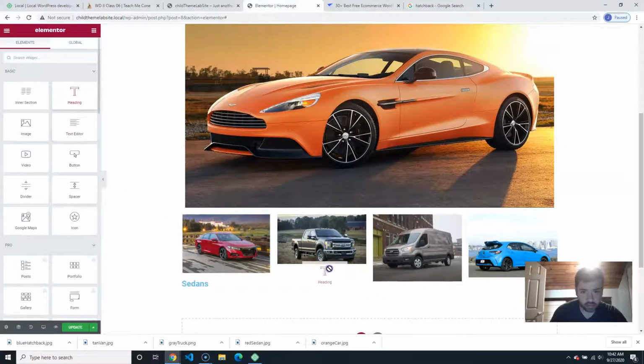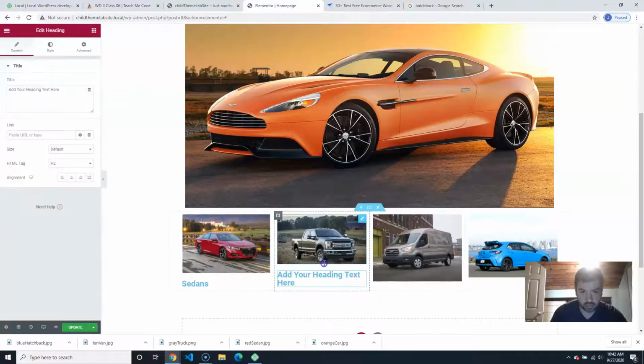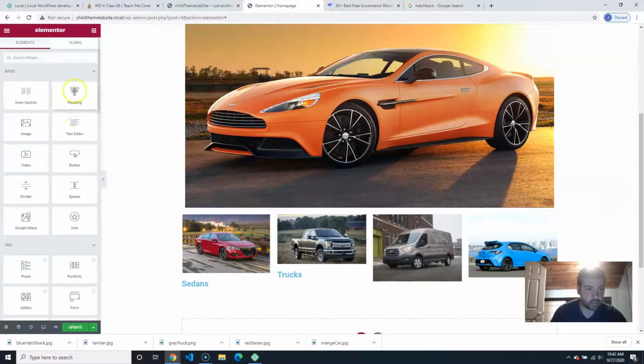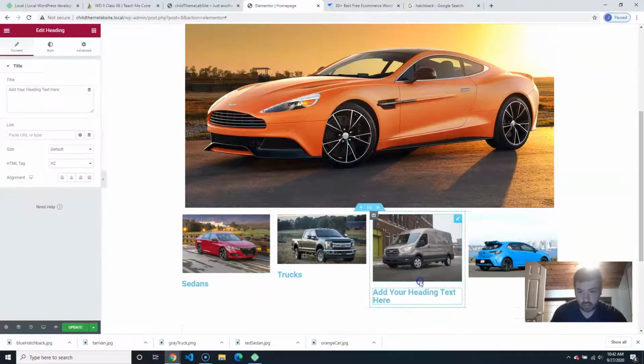And I'm going to do another heading for underneath this guy. There it is. And we'll say trucks. All right, because we're doing all these things. Okay, another heading for here. I bet you know what I'm going to say. Vans. Okay.